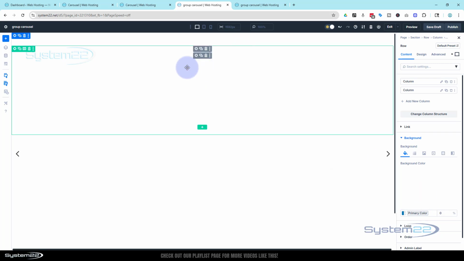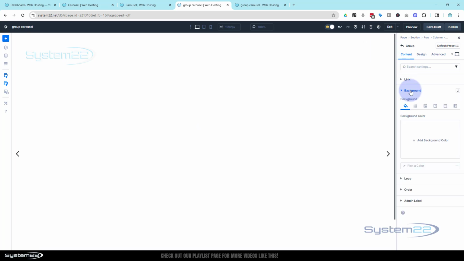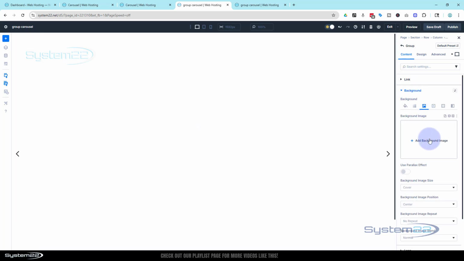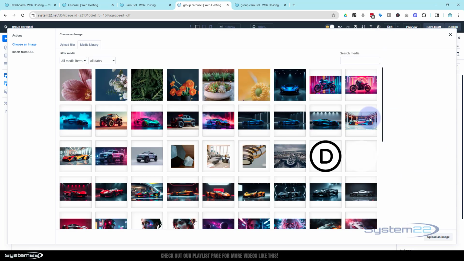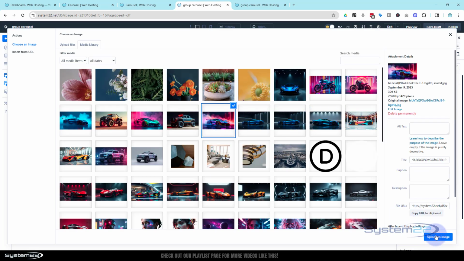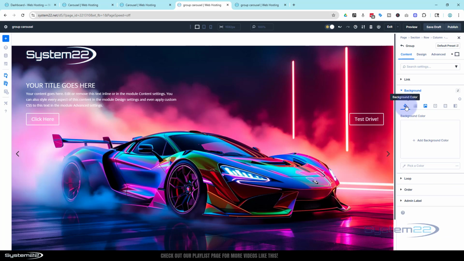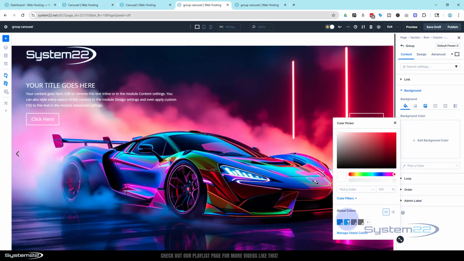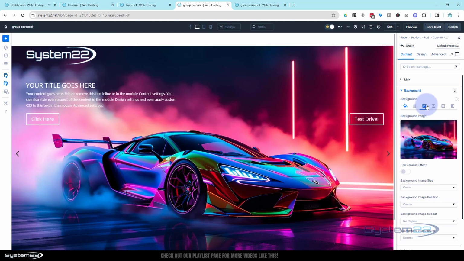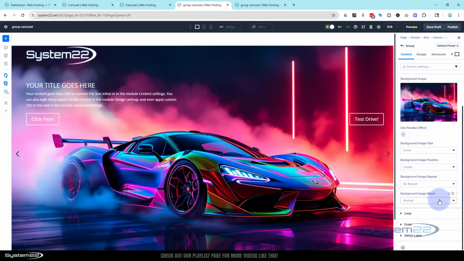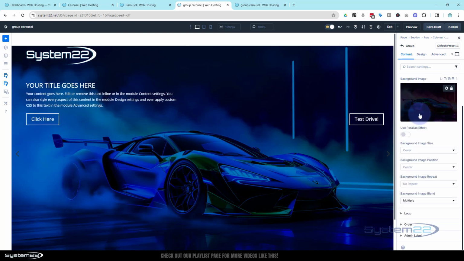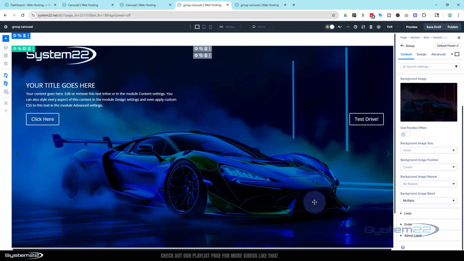Now if we go back into the actual slide itself, the group, we'll put that background in there. Background image, put that same crazy car in, and we'll blend it with that blue again or whatever color you want to use. Back to the image and multiply it. Great. We've now got our full screen slider here with the image in the background.